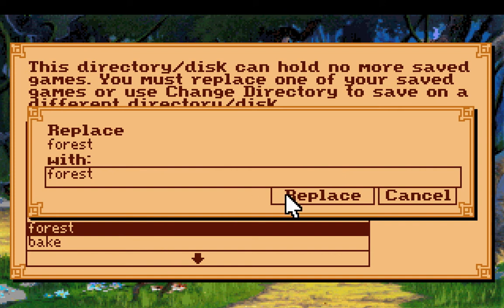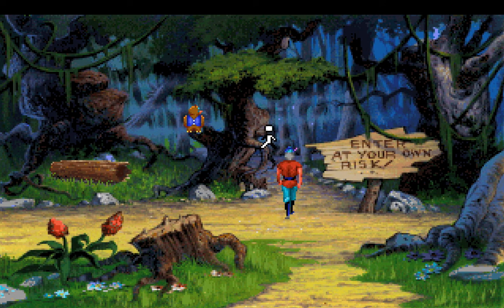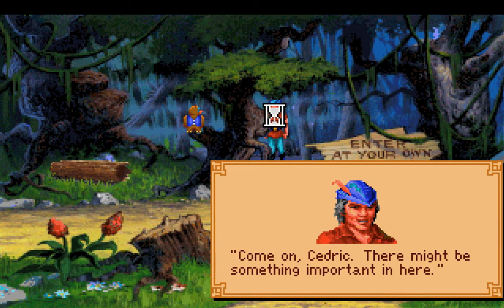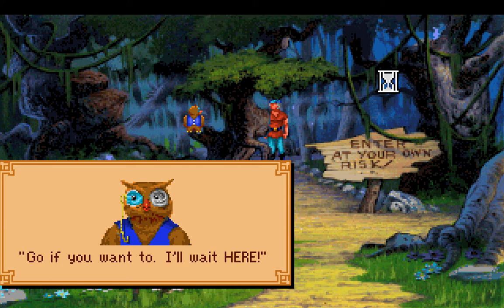So let's hit that forest. Oh no, I'm not going in there. Can't you read the sign? Come on, Cedric, there might be something important in there. Go if you want to. I'll wait here.